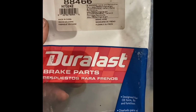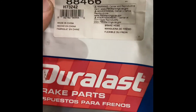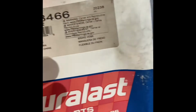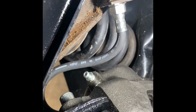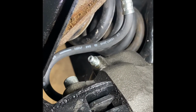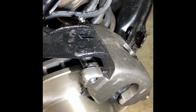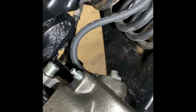So the brake lines I'm using are the numbers here, 88466. I went to AutoZone and asked for 88466. It's the perfect fit. They work out great. Here's the other side where I got the clip and everything done. I already got it bolted down to the caliper. That's all the way turned to the left. And then when I turn all the way to the right, see if I get the flashlight to sit. Here's with it turned all the way to the right. Got plenty of space, plenty of room.